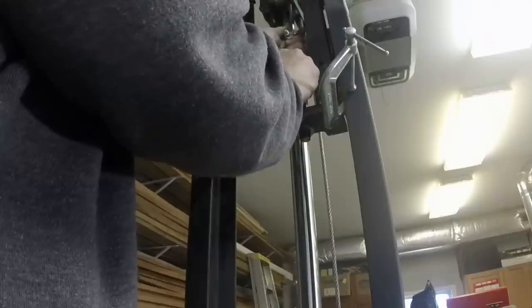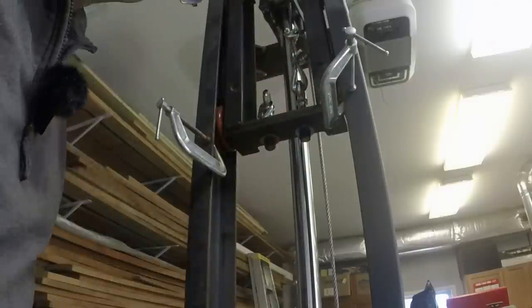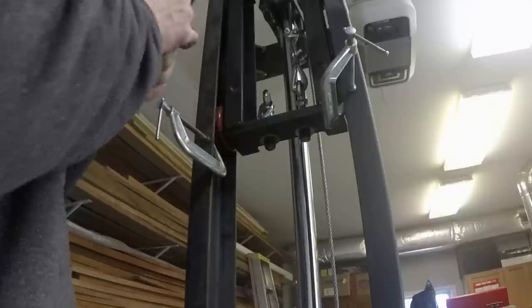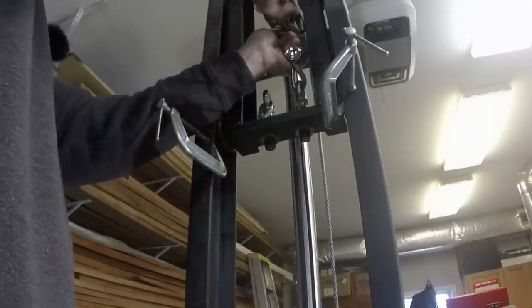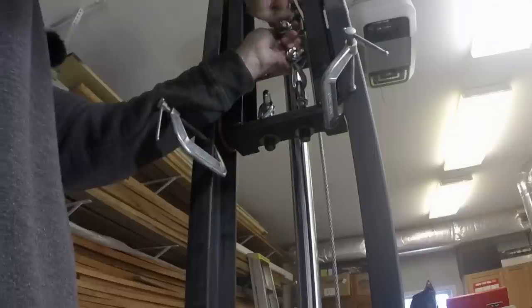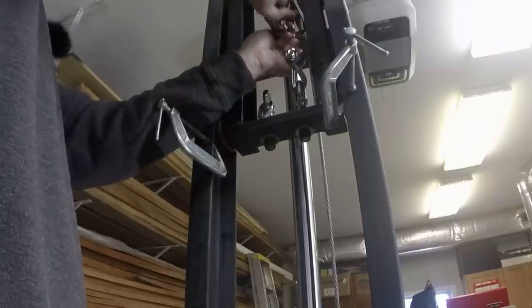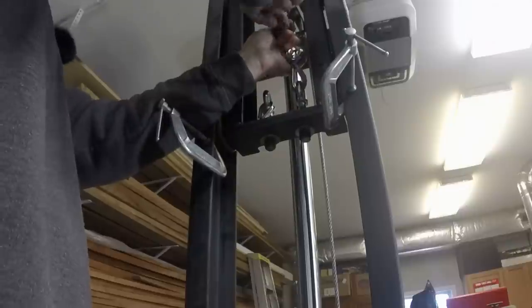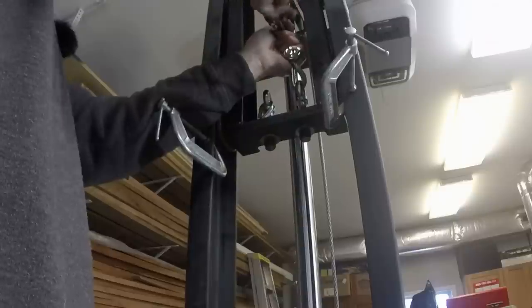So any one point of failure won't cause the lift to collapse, the lift to fall. The eye bolts are rated at a safe working load of 2,200 pounds each.